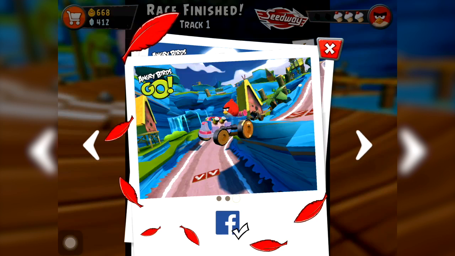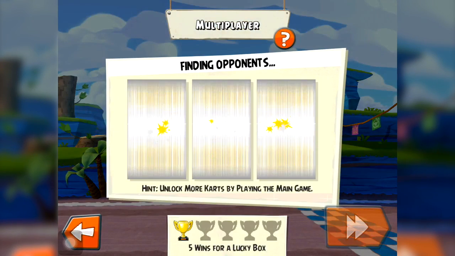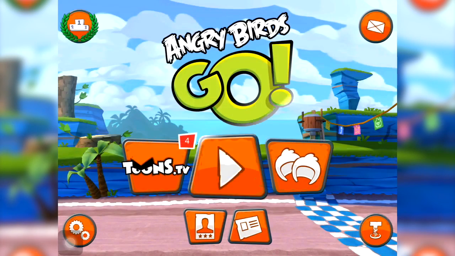So that's successfully uploaded. And we can come out of there now. And what I want to do is, I don't want to have another multiplayer race. What I'd like to do, actually, is try and see if I've got any friends I can race. But I'm not quite sure how I do that.